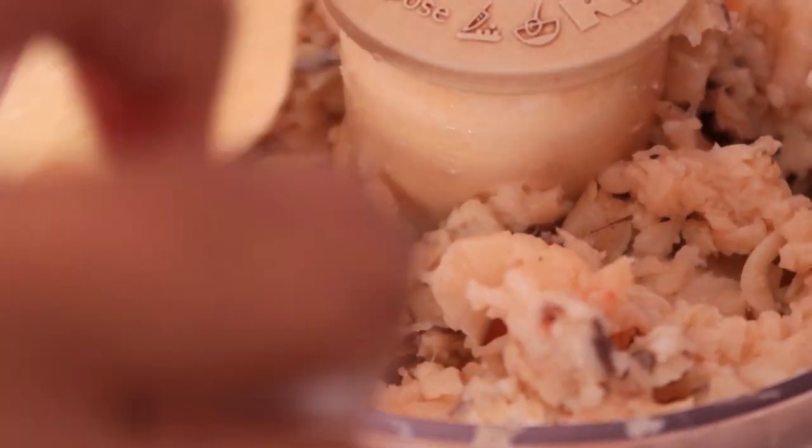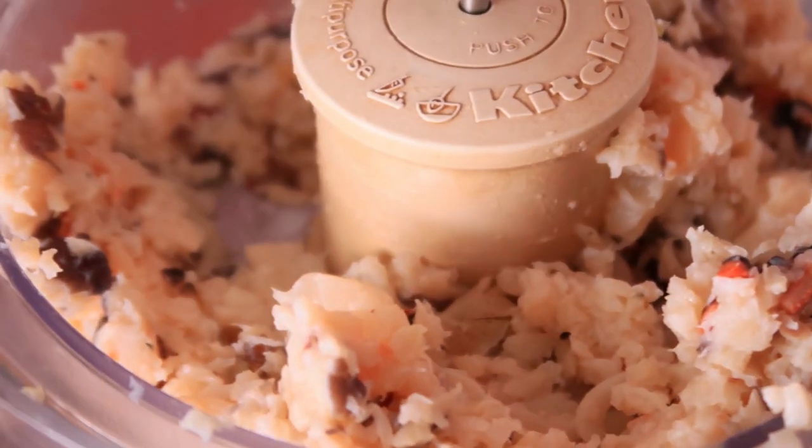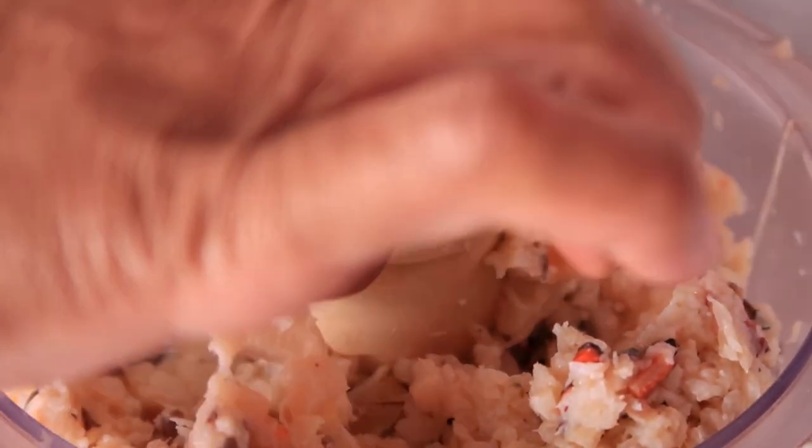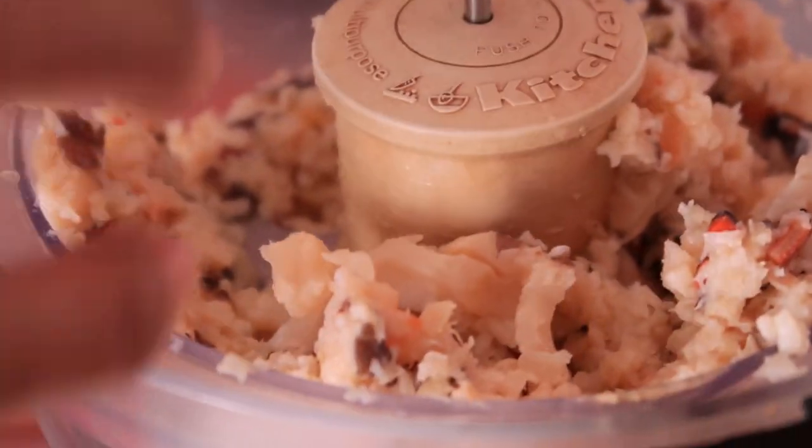This is almost the consistency you want. We're gonna chop it up a little bit more for nice and chunky conch fritters. Like big pieces like that might still be in it.